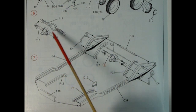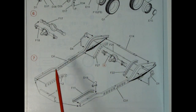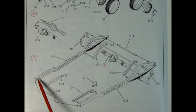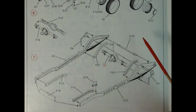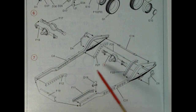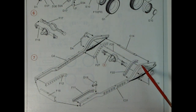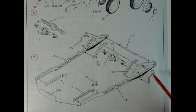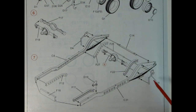In step six we have the differential being glued together — it is in two halves split down the middle, with the front pumpkin pointing forward and the back cover toward the back. Then we have this multi-piece frame, which is really interesting the way they've done it. You have a frame outer and then two inner pieces going in, with a lot of holes drilled in it to lighten up the frame — almost like a race car. Then we've got a cross brace going into the back and one up at the front of the frame horns. We also have our steering box and these interesting shock absorbers, which I believe are tying in on top of the frame and latching in at the bottom on the leaf springs.